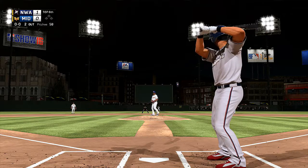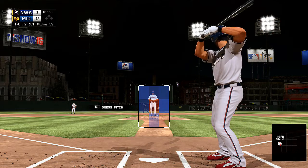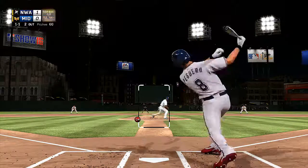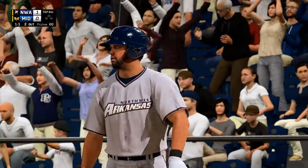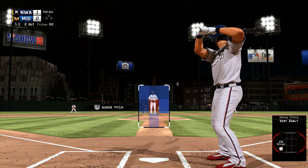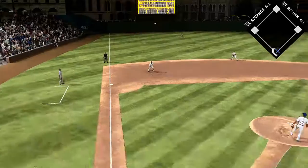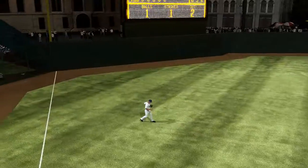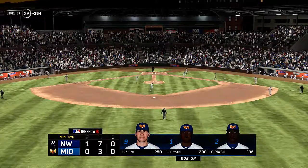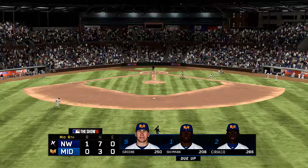Ready to deliver. Here's the first pitch. And he lays off there. 1-0. Bases are empty here with 2 men out. Here's a swing and a miss. 1-1. And this has been a common problem for all of these guys. They just can't lay off that pitch down and away. Ready with the 1-1 pitch. That's lifted the other way out to left. Will reach out with one hand to make the catch on the move, and that ends the inning. So they go quietly here in this half inning. 9-1-2 scheduled to hit in the home half of the 6th. Northwest Arkansas out in front, 1-0.